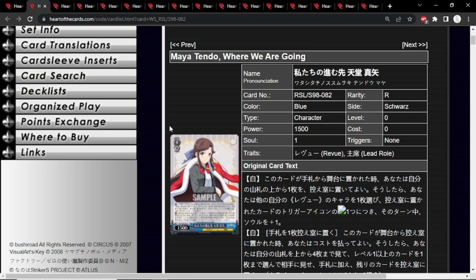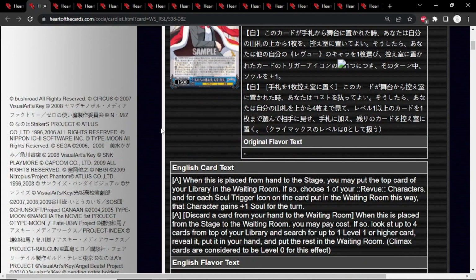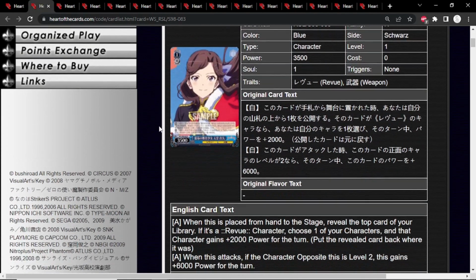So, all right, now that I've had a drink, Maya Tendo, Where We Are Going, 0015. All this text. Placed on stage from hand, put the top card of your deck into waiting room. If you do, choose one of your Revue characters, and for each soul trigger icon on the card that is put into the waiting room this way, that character gains +1 soul for the turn. Interesting. Okay, when this is placed on stage from waiting room from stage, discard a card, look up to 4 cards from the top of your deck, add a level 1 or higher card amongst them to your hand, and put the rest into the... That's cool.